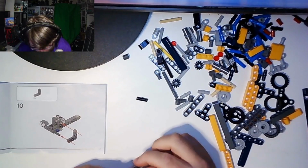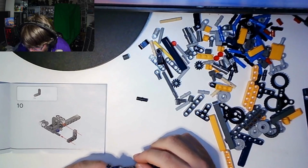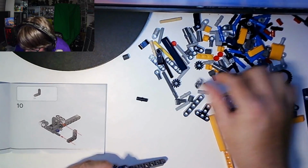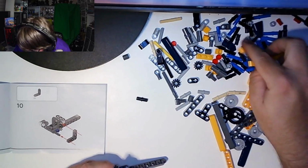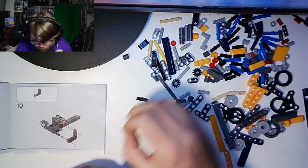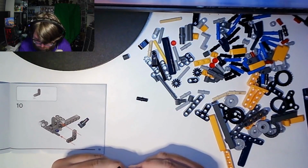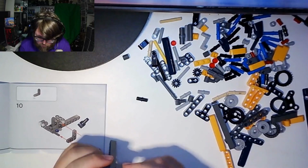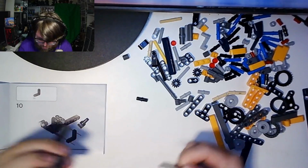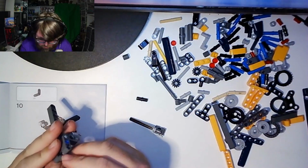Oh, it's the right one. No, it's the wrong one. It looked exactly the same. It's just there's another one with a different head on it. There it is. I put the black one on, and it was the wrong one. This happens. Luckily for you guys, you won't have to watch me fumble around, most probably. I'll most probably edit it out. If I don't, well, again, tough luck.